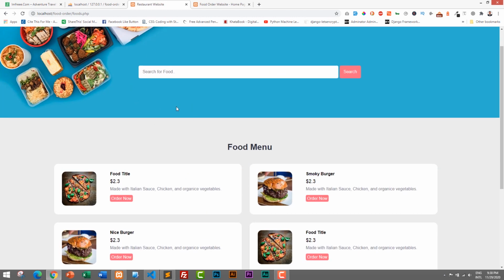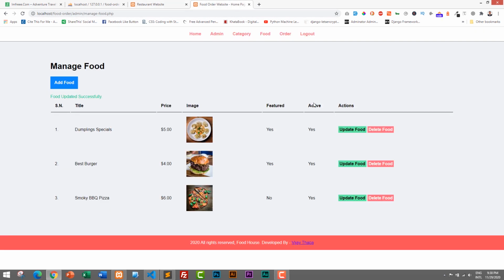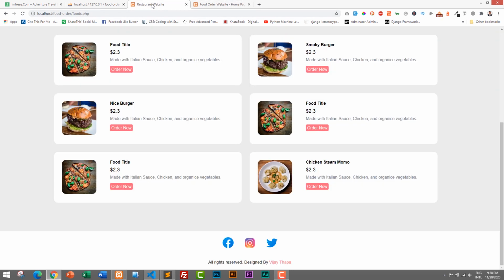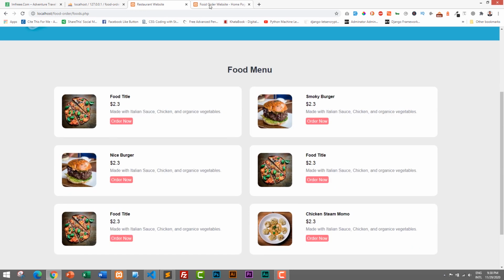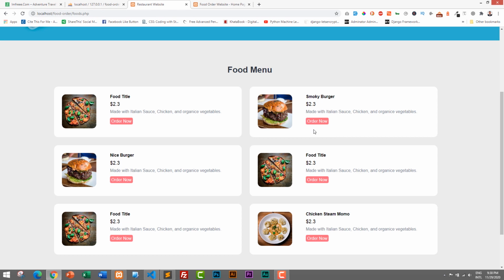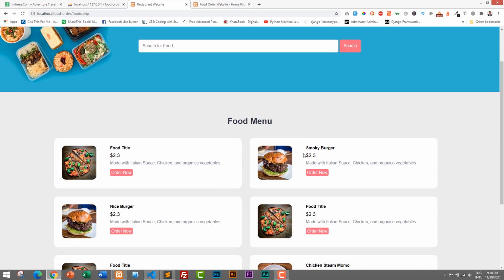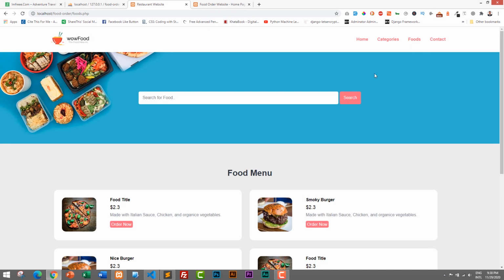So in this page we will display all the foods that are active. If these foods are active, then they will be displayed here, but if they are not active, then the food won't be displayed in this foods page as well as in our home page. Okay, so let's work on our foods page.